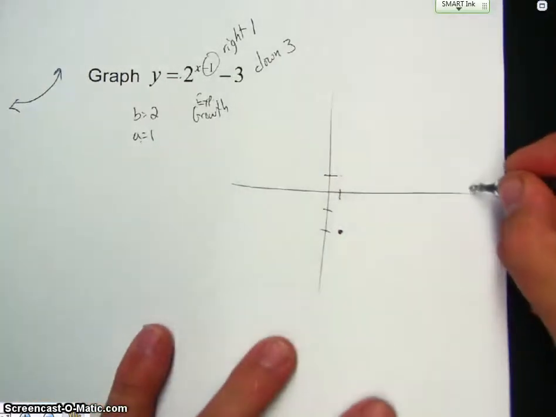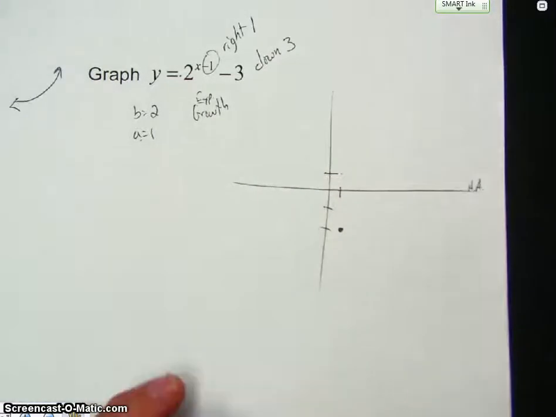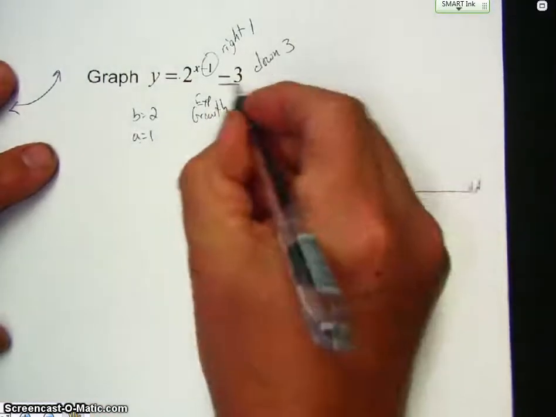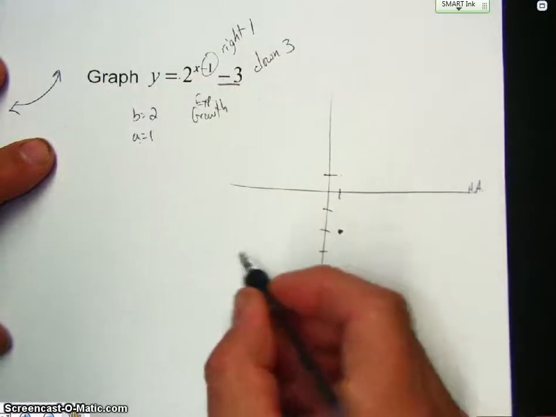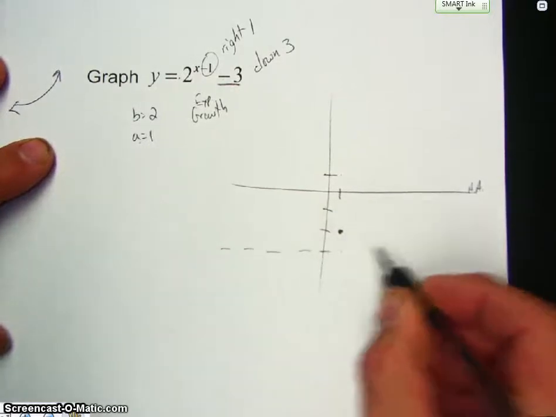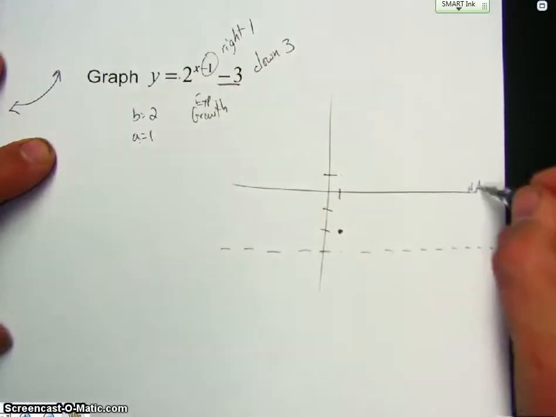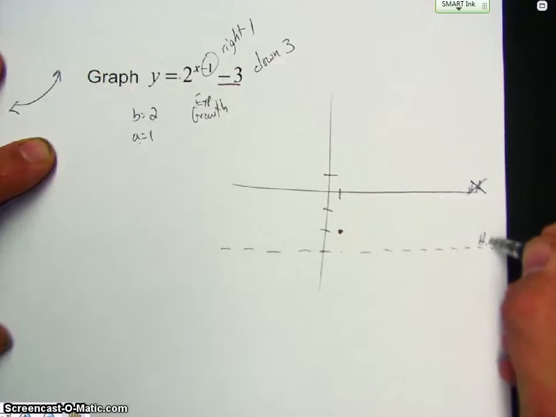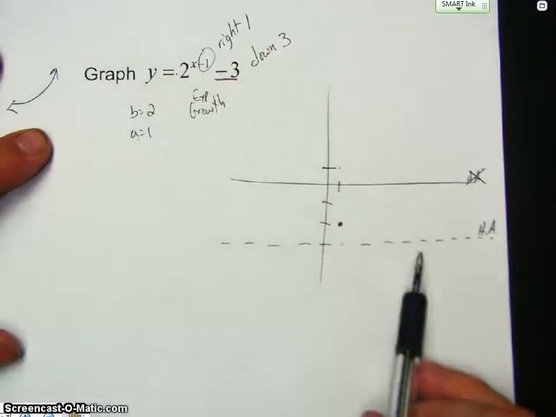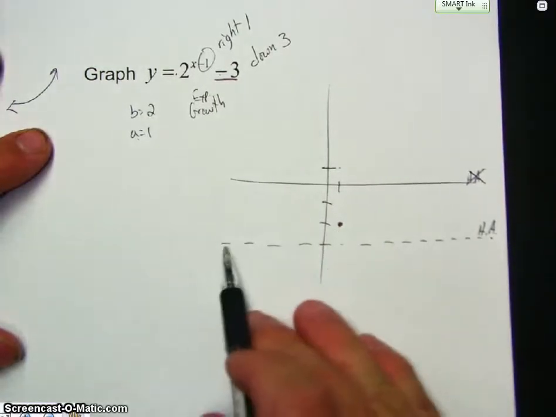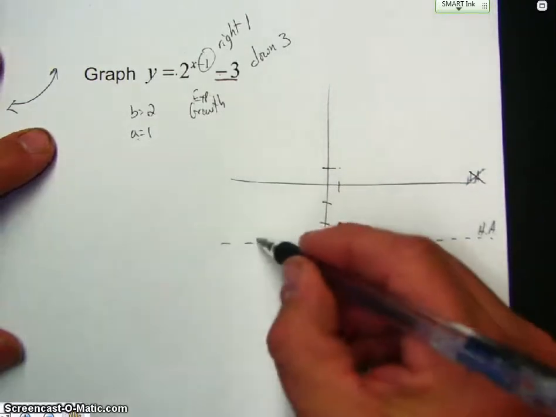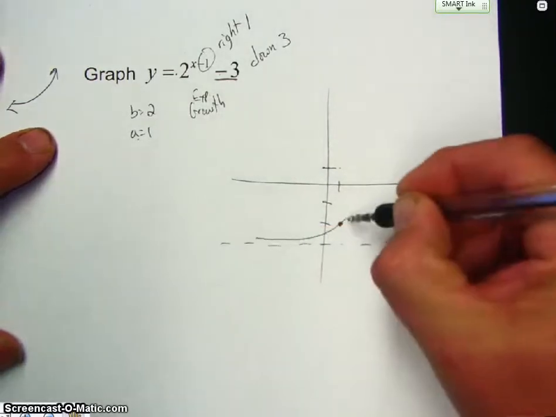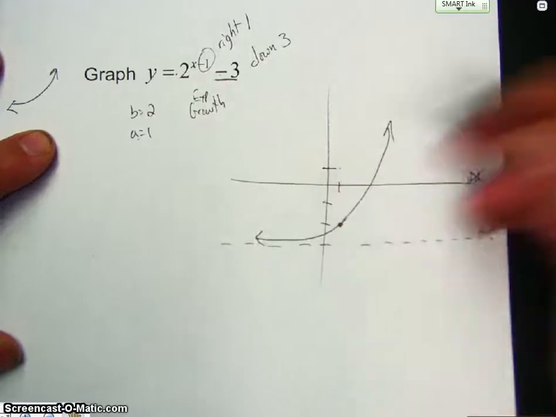Now my horizontal asymptote used to be the x-axis, but my horizontal asymptote is at -3. So 1, 2, here's 3. So this is where I draw my horizontal asymptote. It's no longer there; it's here now. And the reason why you want to draw this is because it helps us sketch it, because we can't cross this imaginary line. We cannot touch it or cross it. So I'm just going to sketch my curve, just like so, and voila, I am done.